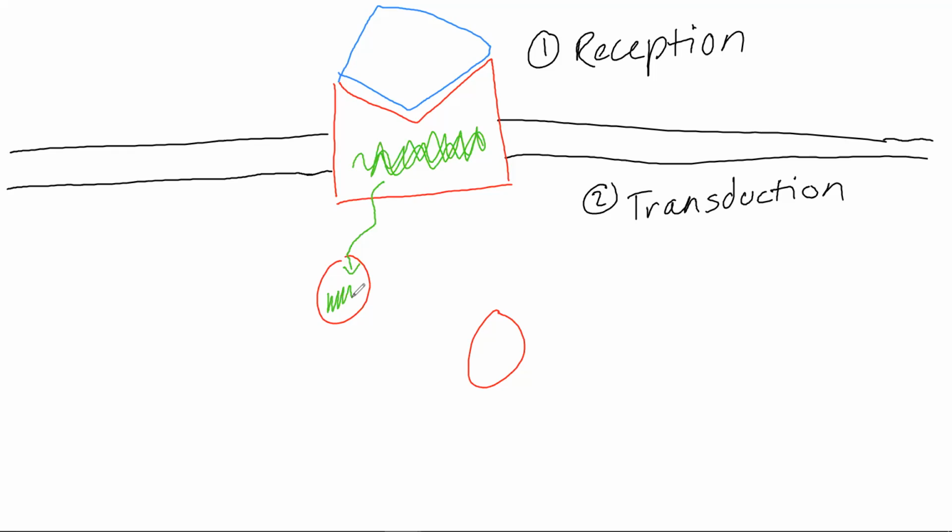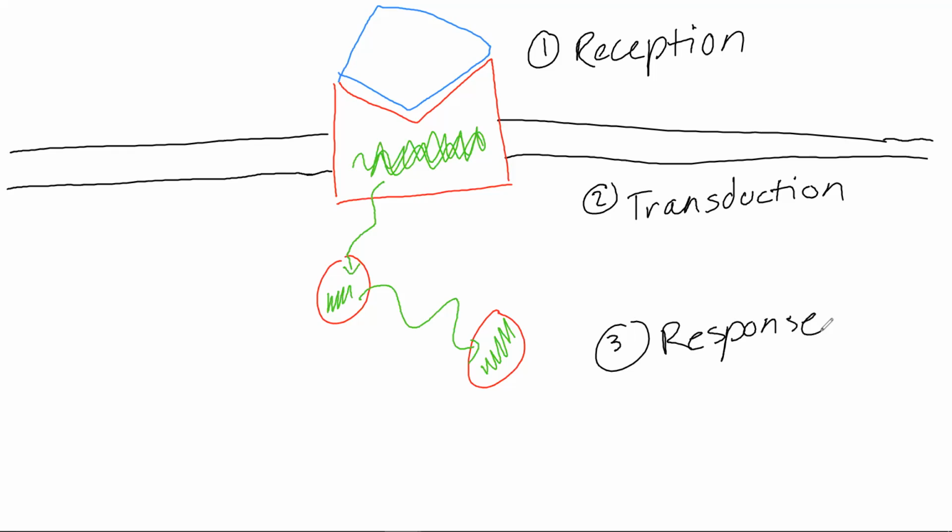This protein, which now has the signal, aka its shape has changed, is then going to make contact with this other protein we have here. And it is going to send the physical form of the signal into this protein. So now it's changed. And usually there would be more proteins in this process, but that's going to keep happening until it triggers something that will leave you with step 3, the response.